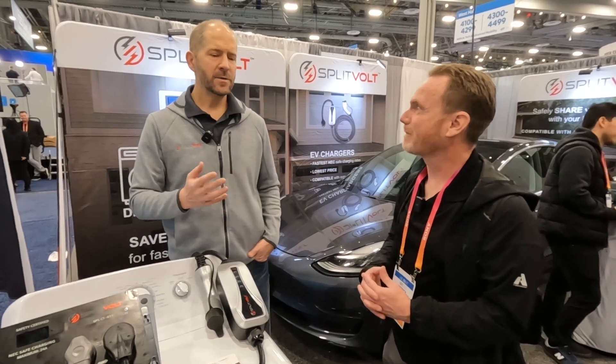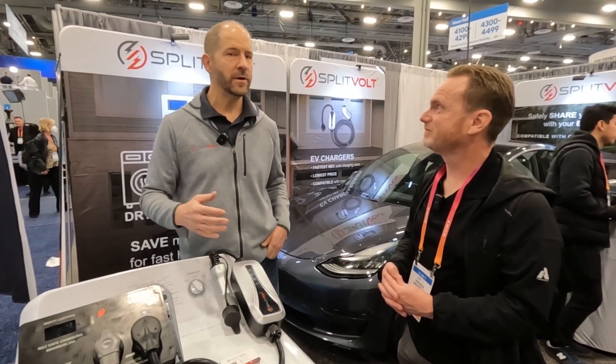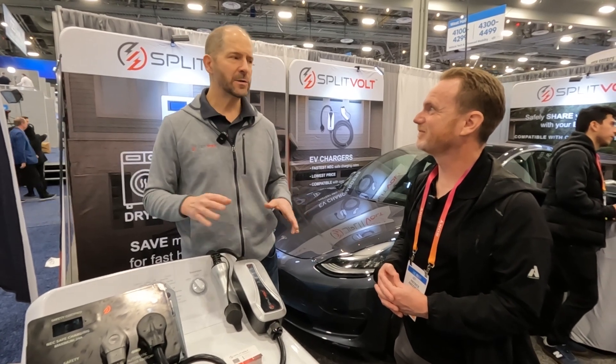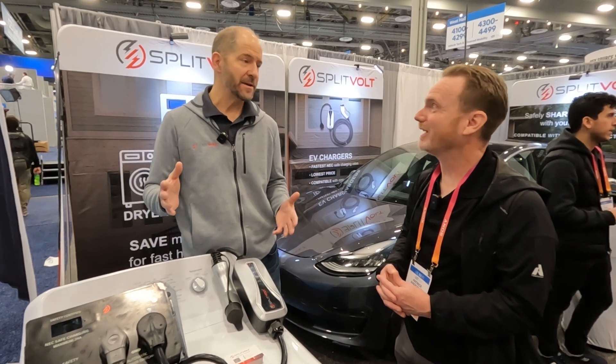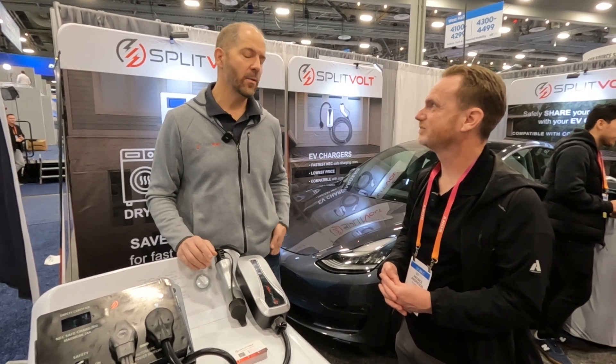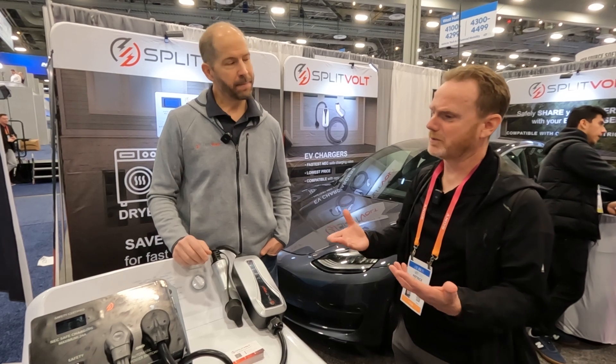You're making a really good point that 24-amp charging is plenty fast — that's about 21, 22 miles per hour. You can charge a long-range EV, no sweat overnight, even if you drained it all the way down. Most people don't drive 300 miles or 250 miles in a day, but even if you did, it's still going to be able to charge your car in a day. So that's plenty, and that works great. That's a standard 30-amp circuit, and we always de-rate.